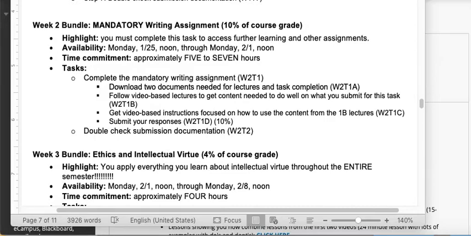So my question is this. What did I say about weekly availability of each bundle? What did I say about the earliest a given bundle would be available? What did I say about the official deadline for the week 2 bundle in particular? And what did I say about grading for items that are submitted between the official deadline and late deadline? I already answered all of those questions in this part of the video. Your job is to answer each of these questions exactly in complete sentences. You may wish to pause the video before moving on.